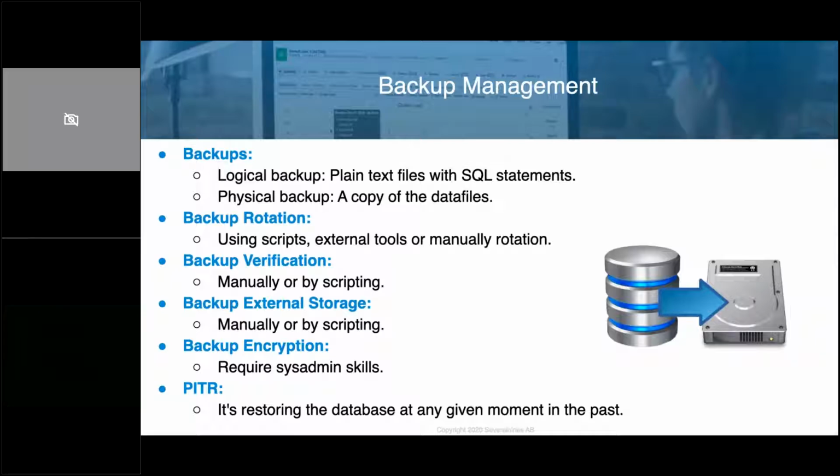You need to perform some tasks for these backups, like rotation. This is to avoid disk space issues. You need to verify the backup. You need to confirm that the backup is working and it can be used in case of failure. You should also store it in a different place, in the cloud, for example. If you have some issue with your infrastructure, you need to keep the information safe in another place.